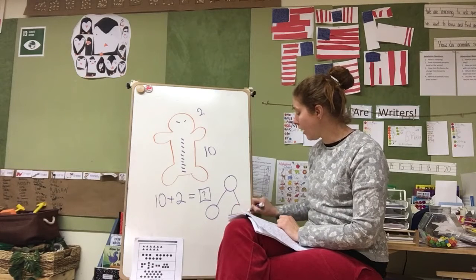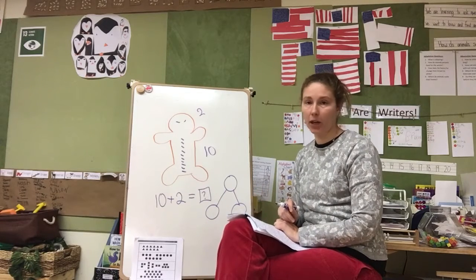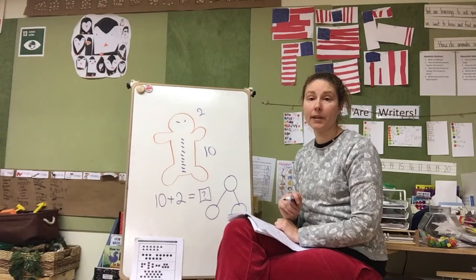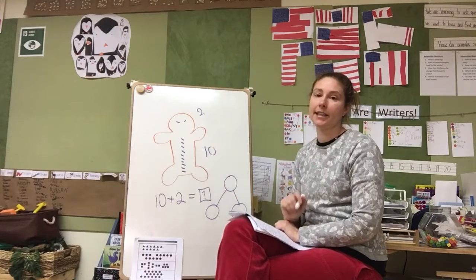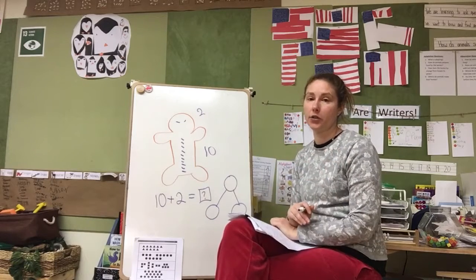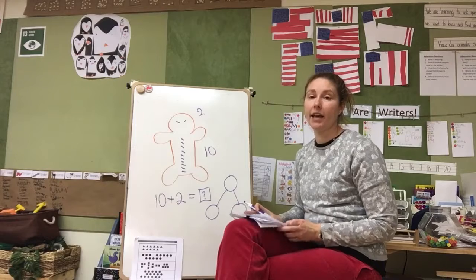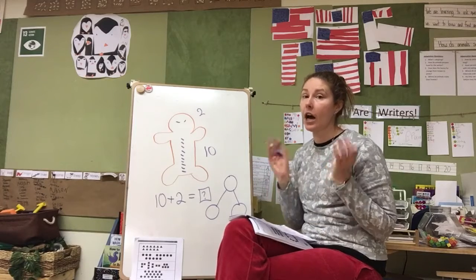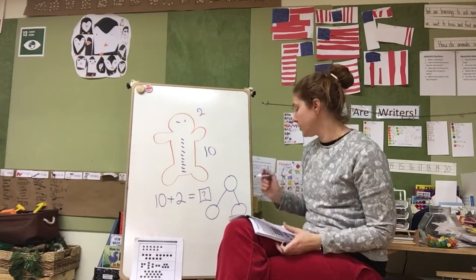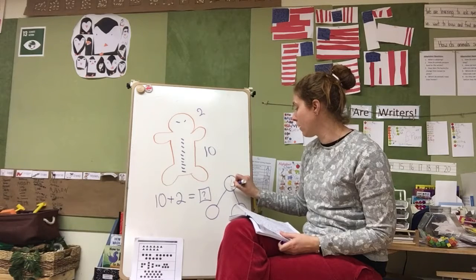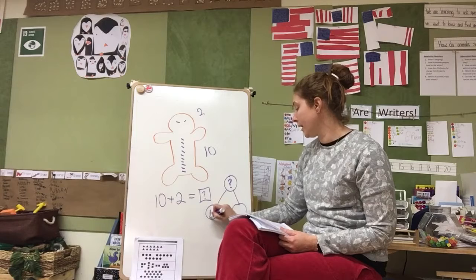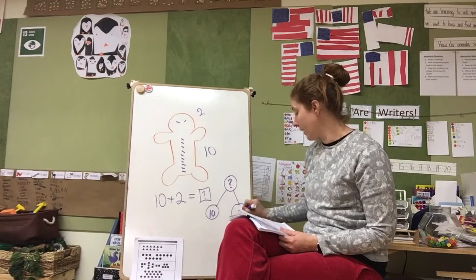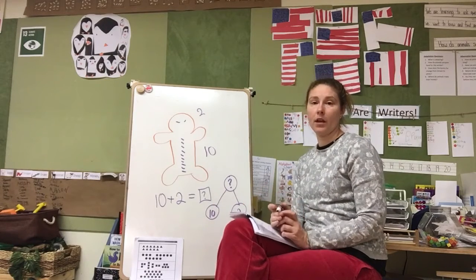So I didn't tell you the total number of sprinkles in this story. Yesterday, when Lisa was collecting sticks in the forest, I told you she found 18 sticks. Then we divided into the two groups. Today, I did the opposite. I told you the two groups, but not the total number of sprinkles. So we need to figure out, that's our mystery, the total number of sprinkles. We have 10 sprinkles for one part and 2 for the other.